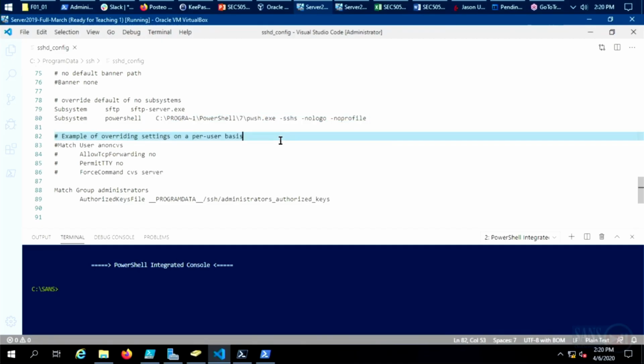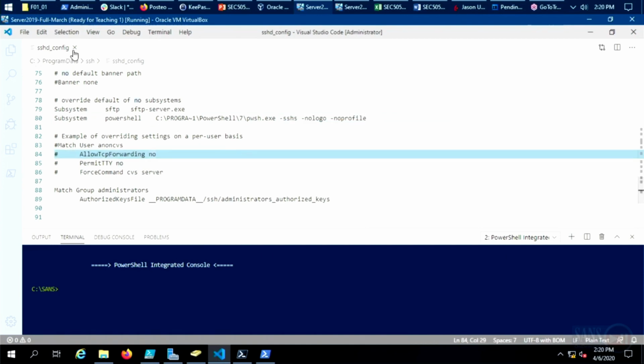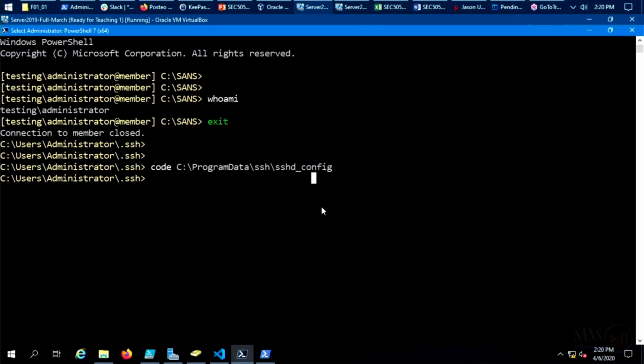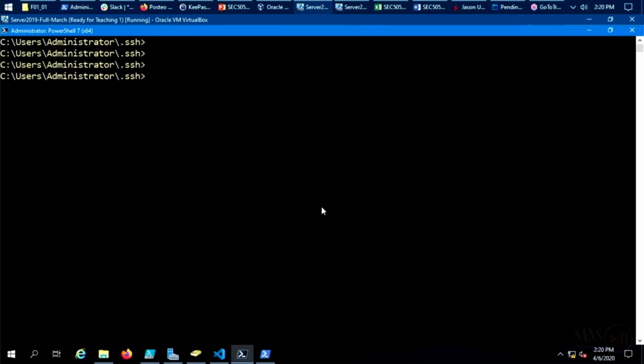And in this case, it's got to be PowerShell Core with these special command line switches. Now, what's the difference then? I'll close that. I go back out. Now again, I'm sitting at my client machine. That's what I should have connected to begin with. On my client machine, but I'm connecting outbound now to my member server. And on my member server, I've already made that same change to the sshd config file.